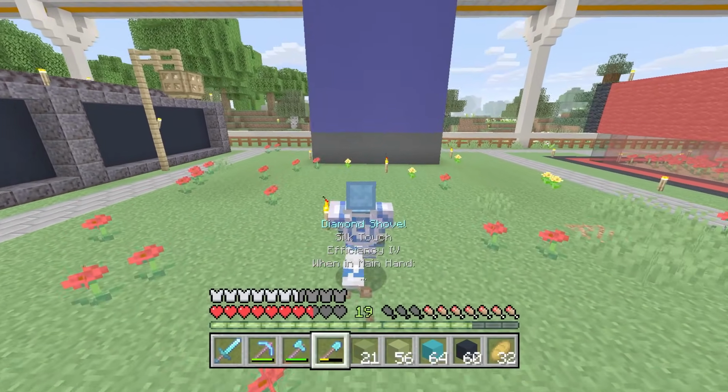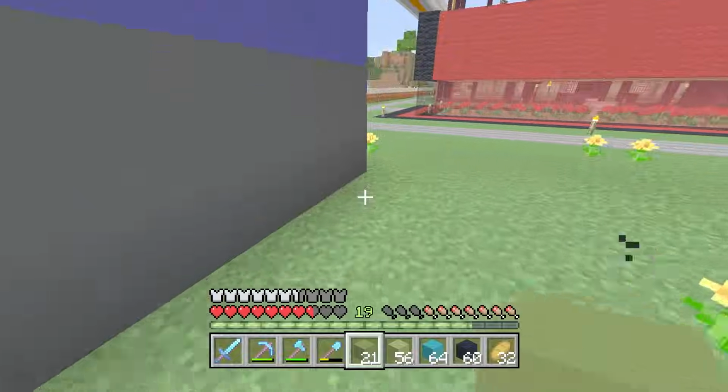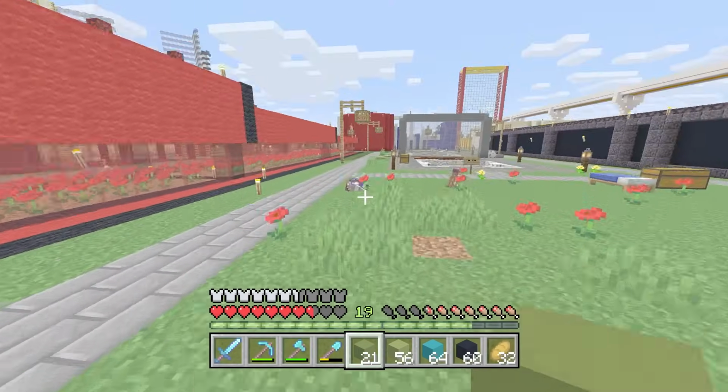Is this centered, actually, by the way? Let me just... 1, 2, 3, 4, 5... 1, 2, 3, 4, 5. Yes, it is. Right, it's all centered.